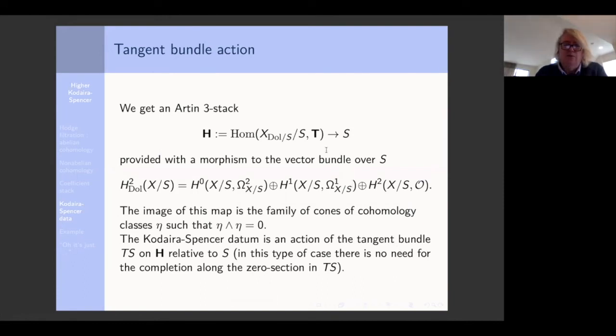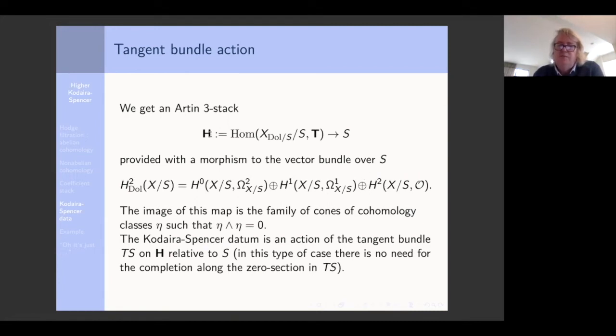So now we have an Artin 3 stack. So our relative Dolbeault cohomology with coefficients in T is going to be an Artin 3 stack, okay, over S. I didn't check. I suspect it might only be a 2 or a 1 stack, but anyway, a priori it's an Artin 3 stack because T is a 3 stack. And it's provided with a morphism to the vector bundle over S, which is just H2, right? Remember what we said, if instead of T we put K O2 here, then the mapping stack is a higher stack, but its pi 0 is just going to be the H2 Dolbeault cohomology, right? The H2 Dolbeault cohomology has these 3 pieces, okay?